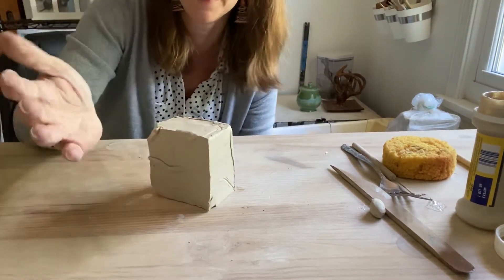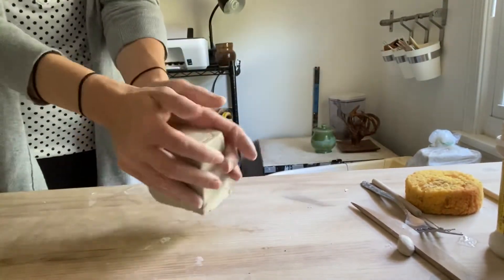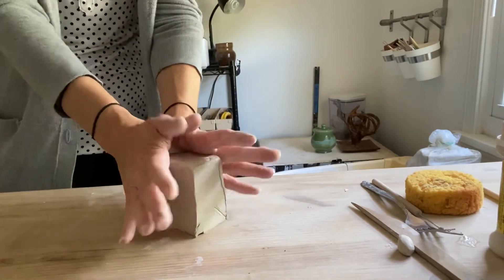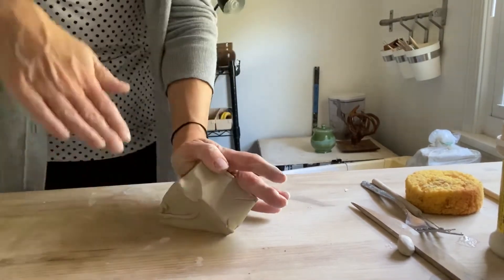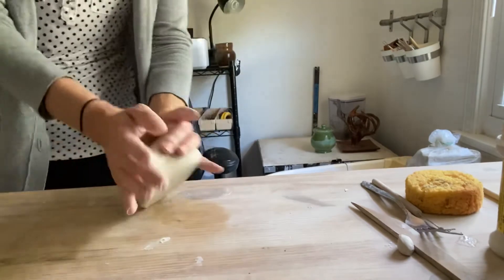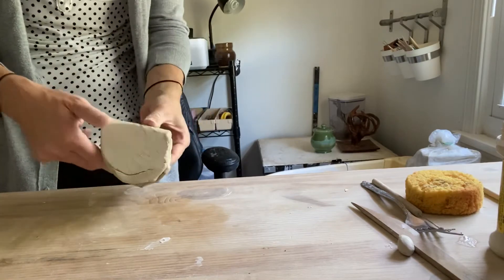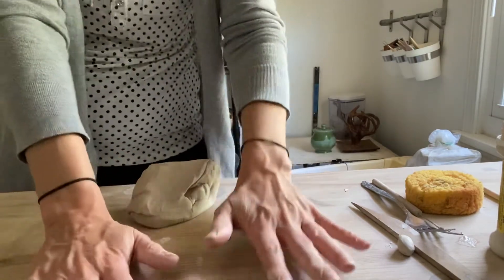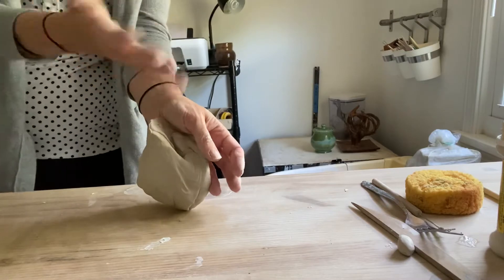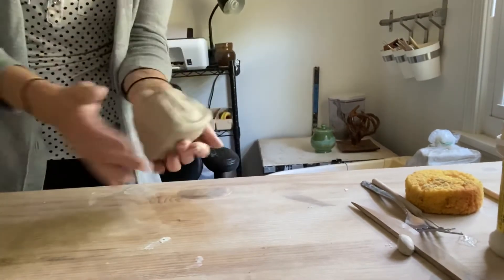Typically you want to stand for this process so I'll stand up to get a better view. I'm gonna stand over it and use both hands — notice I'm using the palms of my hands, not my fingers. You're gonna push a little bit down at an angle, pull back up, push a little bit down, pull back up. You'll know you're doing it right if it still stays in a round-ish form — it doesn't look like a hot dog or a pancake. We want it to be condensed, so I'm trying to make it into a ball with pressure from lots of different angles. I flipped it up on its side, pushing up.